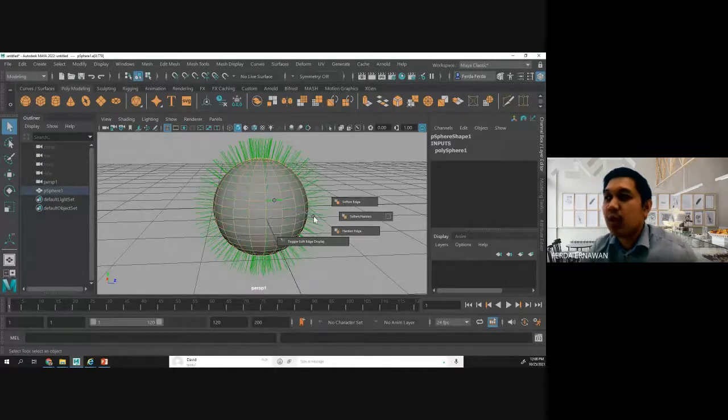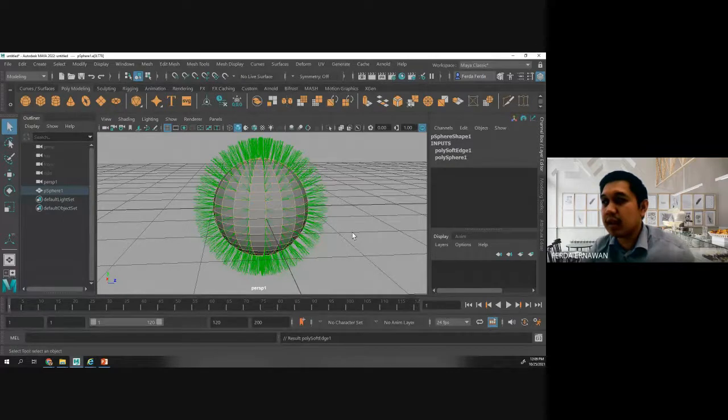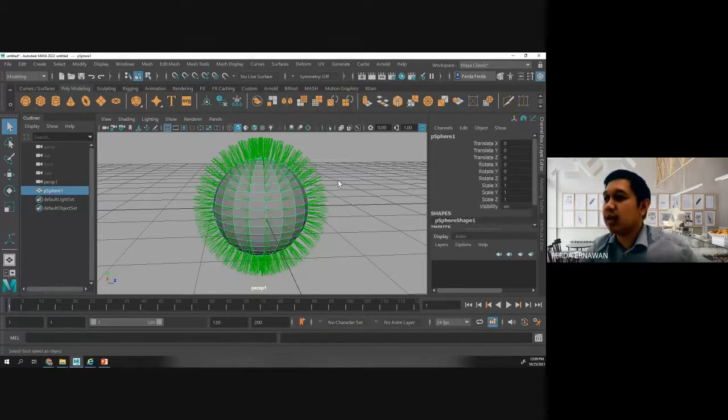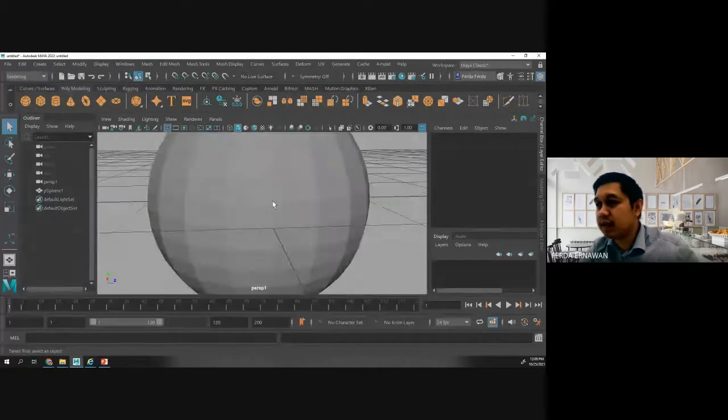Once I select soften or harden edges, there are three options: soft edges, soften and harden edges. So let's say I choose the harden edges. And then I return back to the object mode. Can you see the difference? So I can see the hardened edges of the object.